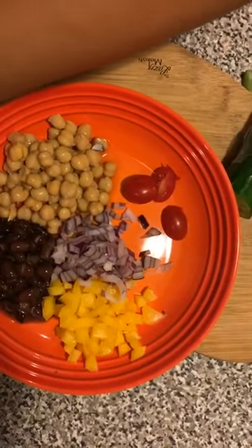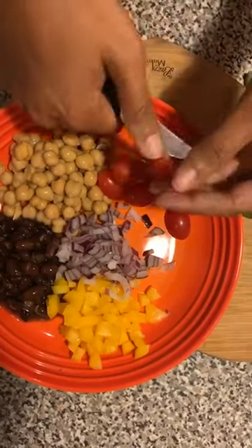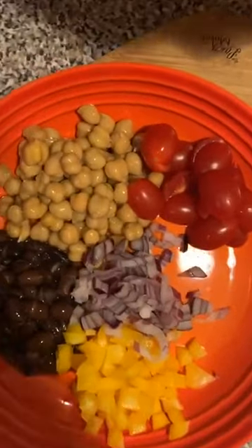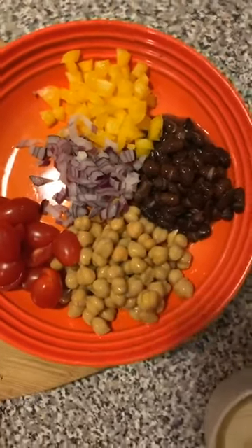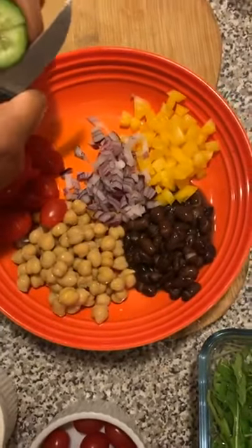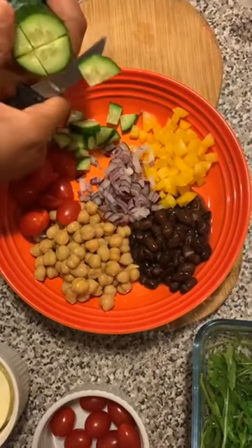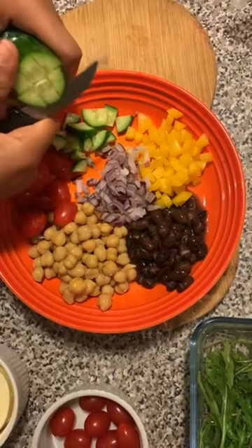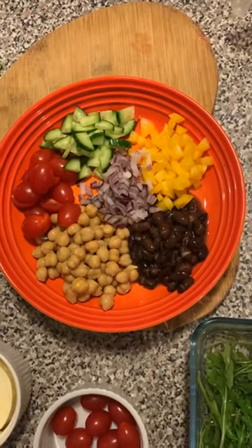You can see it's got some really nice color here. We are making simple, easy, delicious salads because lockdown is gonna be over and we'll need to be in shape. Does it have to be red onion? No, you can use whatever onion you like — I just like the red onion for the color. Even the beans you can substitute with whichever are your favorites. My other favorite thing about this salad is that you can have it as a side or a main meal. Sometimes I'll just add a piece of chicken or fish for lunch.